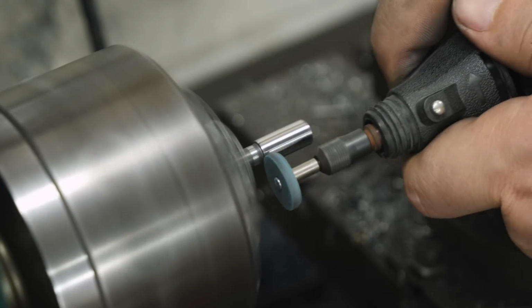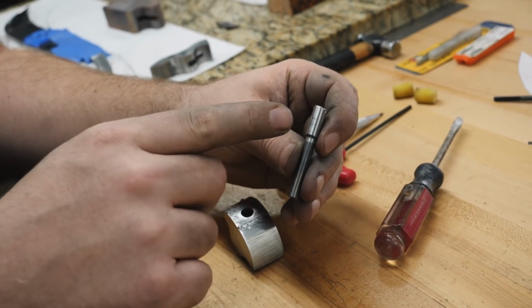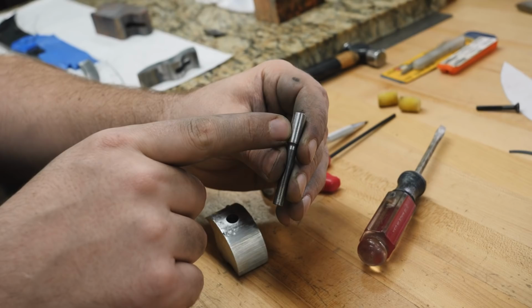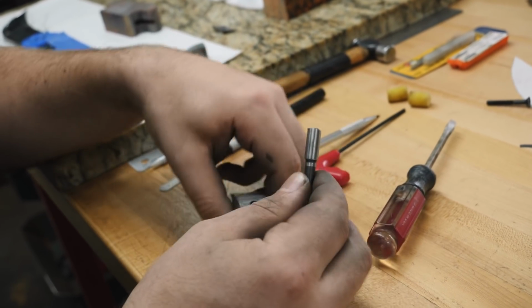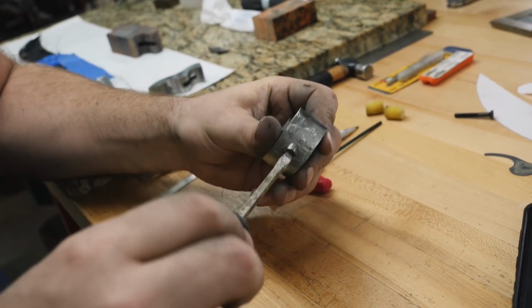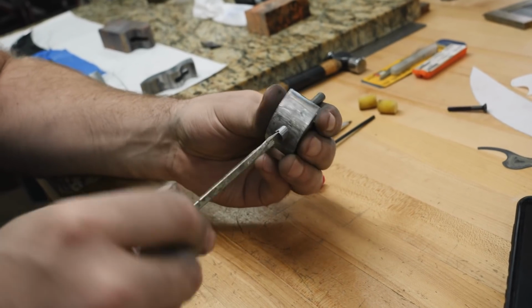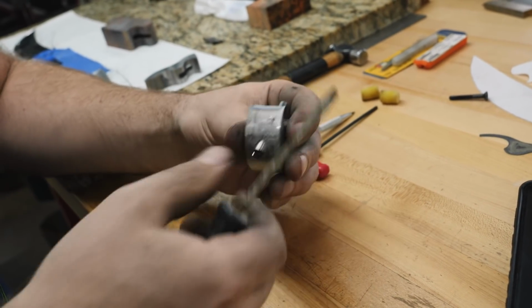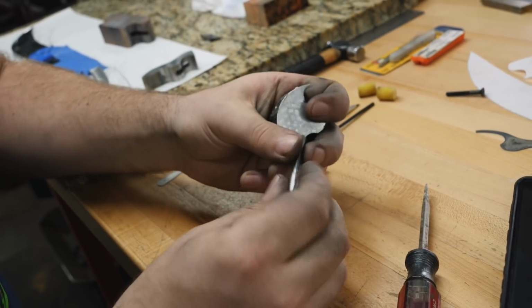I really didn't know if it would work, but smashing the head of the pommel nut out and then running it back down on the lathe actually worked really well. I also put a little slot in here for a screwdriver. That's just temporary. It's gonna have a different form of tightening later on, but that's gonna be way after we're done shaping. I'm gonna say for now, the pommel nut is pretty much done and ready to go.